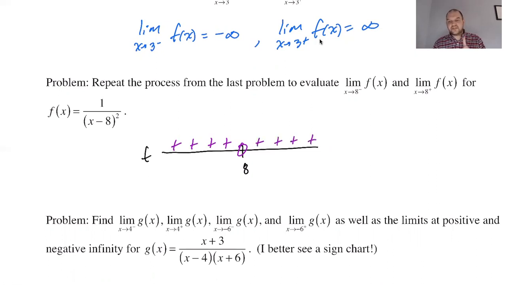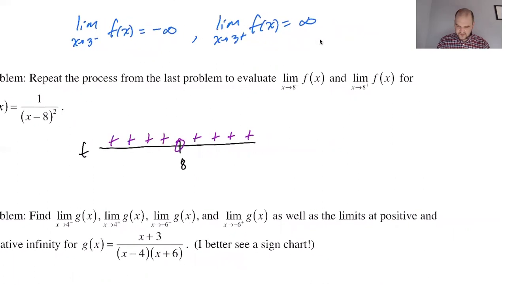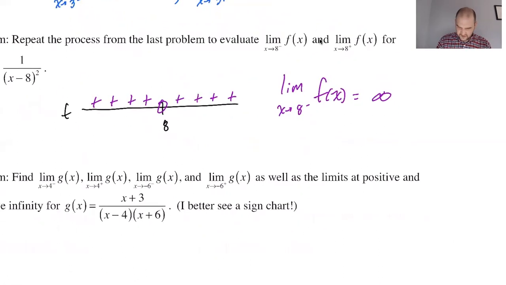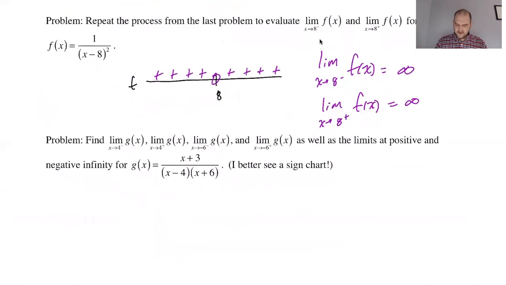Okay, so from the sign chart, I can say these limits. I can say the limit as x approaches 8 from the left of f of x, you always have to have a function there of something, is infinity. I know that from the sign chart because there's a vertical asymptote at 8, and as I approach from the left, it goes positive. And then the same thing is true here for the limit as x approaches 8 from the right of f of x. Also infinity. Sign charts, man, they're going to save you so much time. You want to get good at them.